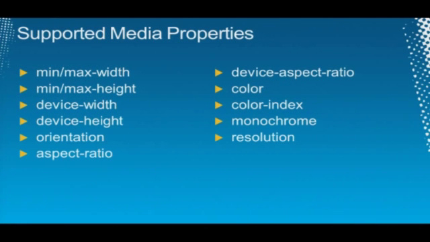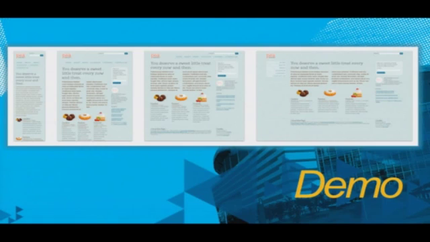Now here are the supported media properties, and like I said before, you're going to spend most of your time with the width and the height. But you'll also have things, for example, orientation. So when you move your iPad, let's say, from horizontal to vertical, that's a different type of orientation, and you can have a media query that says, oh, I noticed that you changed orientation. Let me go ahead and style things differently. You can also look at things like monochrome. So if you're doing screen reader type things, you can say, oh, I'm going to do this. Or we can even look at resolution. So if we say, oh, this is a high resolution, well, then I want to give it high res photos. And of course, the opposite as well. So let's take a look at an example of how one works.